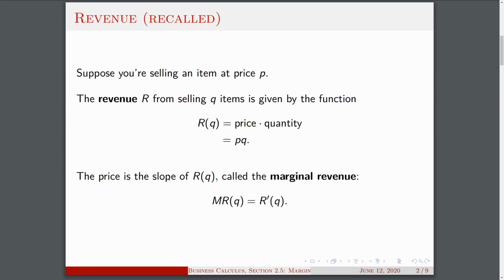All right, so then the price, notice that's the slope of this function. It's a linear function. P is the slope. And for a linear function, the rate of change is constant. So that's going to be the derivative of the revenue function. All right, that's the derivative, and that's what we call the marginal revenue. Remember what we defined marginal revenue before, the slope of the revenue function? Well, now we have a more precise notion, slightly more precise at least, of the revenue function called the derivative. So that's the marginal revenue.